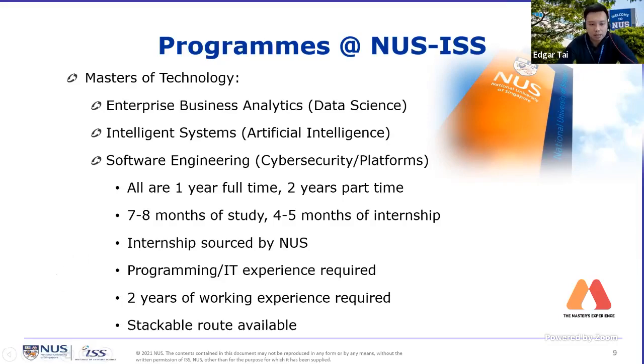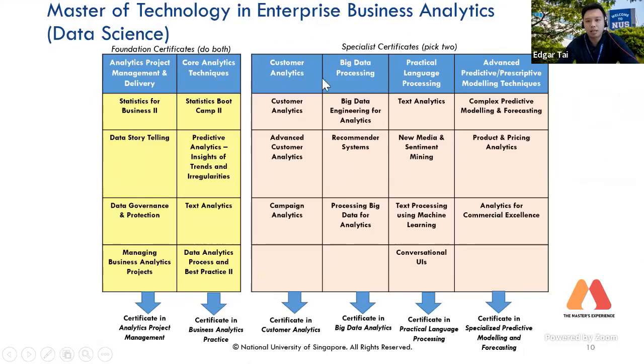And what that means is this. If you look at, this is an example of our enterprise business analytics course curriculum. You can see that there are many different modules like statistics for business, statistics boot camps. What we have done is we have grouped some of the modules together and they form what we call a graduate certificate. So you have 2 foundation graduate certificates and then you have 4 specialist certificates.